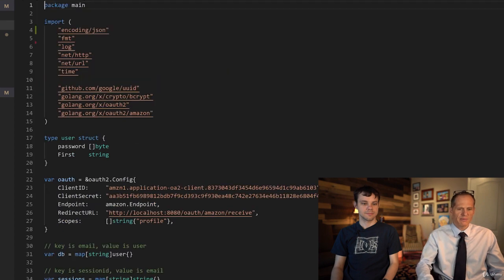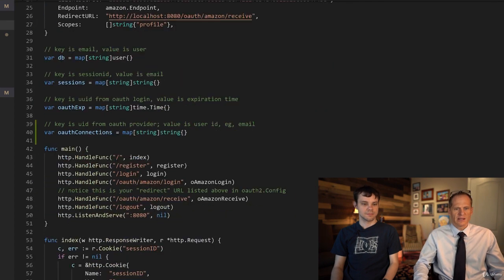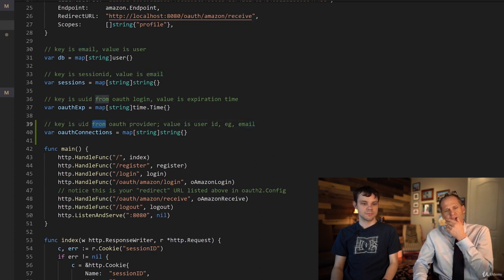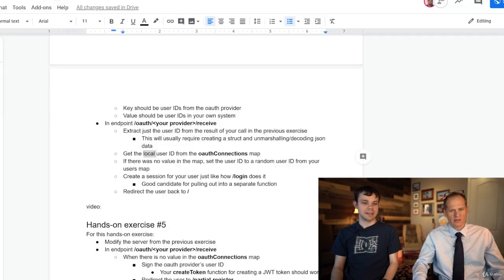OAuth connections map is sessions. OAuth expires is time, and so this is going to be UUID. Key is session ID, value is email, and then we have key is email, OAuth connections. I'm thinking what I need here is my email, right? My user's email. So that's what you want to get out of it, yeah.